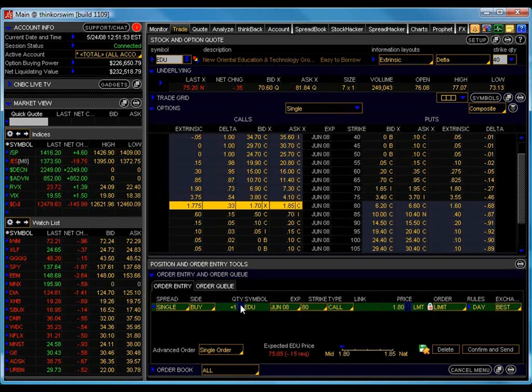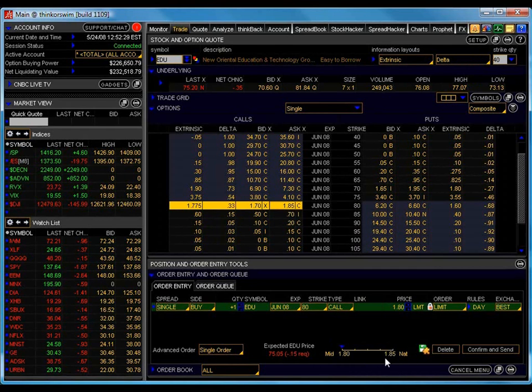Now, on a single lot of this call option, that won't save you a lot of money. But if you were to do larger numbers, the savings could be significant. On a 10-lot order, the savings would be about $50. On a 1-lot order, the savings is $5. And guess what? $5 is still $5. So if you can get it at the mid price, I would submit it. If I were to purchase this option, I would always go in at the mid price and see if I can get it for $1.80 instead of paying the natural price of $1.85.